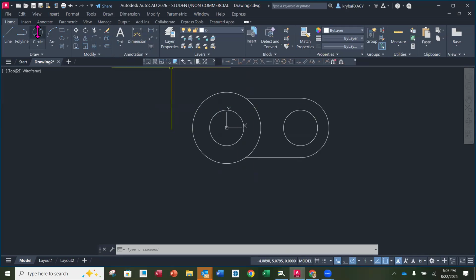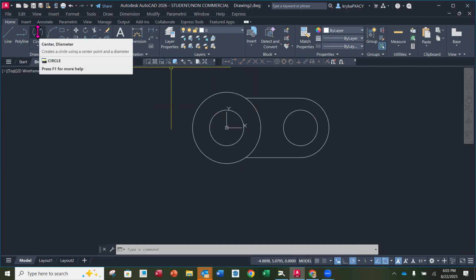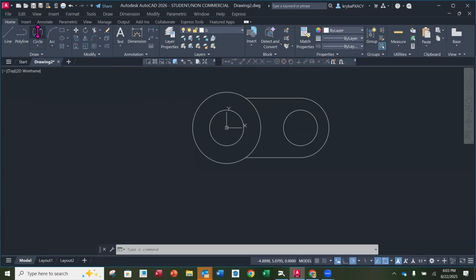So I need to put the center of my circle, okay? And I'm going to use the diameter, I think it's a 5 for that outside portion. And it wants me to specify the center point of the circle, okay? Now remember, I have this at 0, 0, so it's going to go from absolute origin. So we are going to put in the distance that we want to go, and that's going to be 6.5, okay?